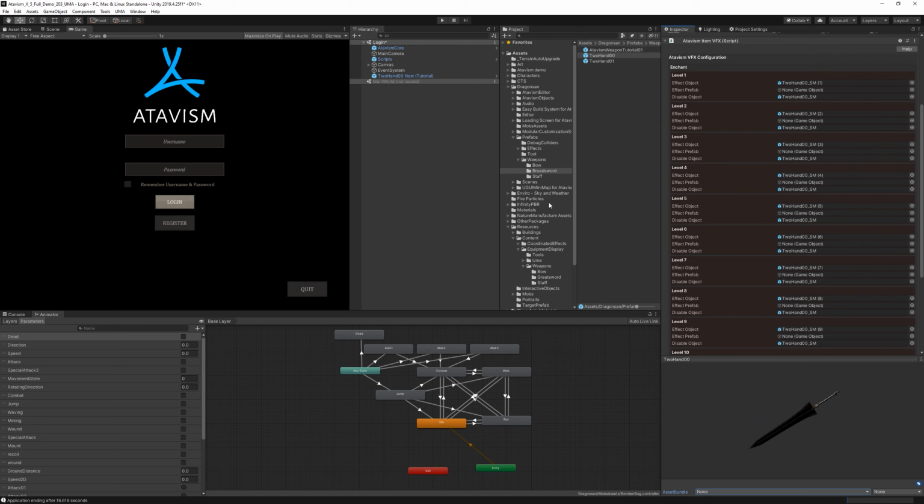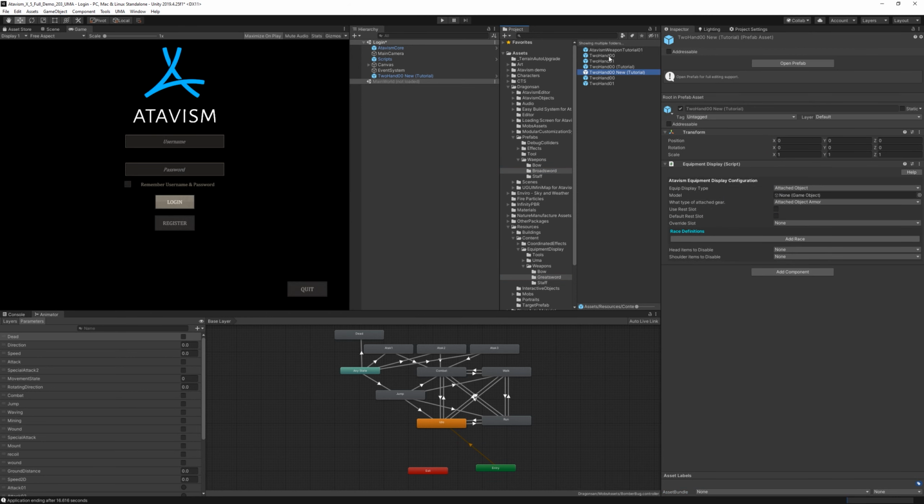It's a simple sword. So I will drag this model here. And this is the default model that will be used for all configurations that we will have below, because we can use different models, but I will describe it in detail later.